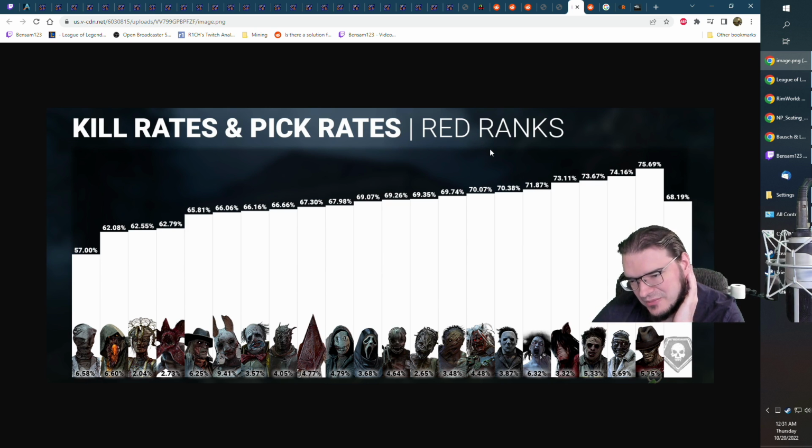So this was top 5%. So Freddy's up here. This is 2019, I think. 2020. Doctor's up here. Doctor hasn't really changed. Freddy got nerfed. He didn't need to be. Bubba hasn't changed. Pig hasn't changed. Oh, Pig has changed. Her box is nerfed. It's supposed to be a buff, but it wasn't because you have less RNG head pops now.